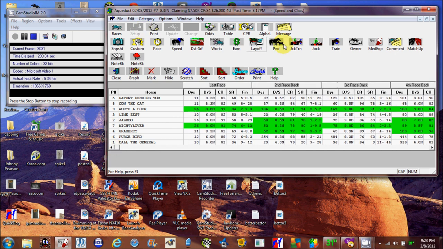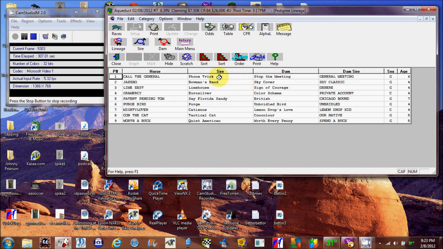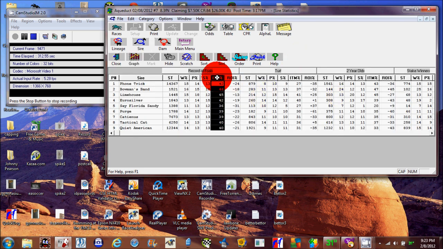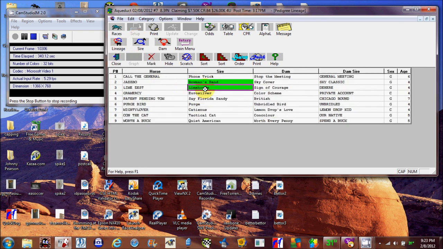Normally, if it was a maiden race or a juvenile race, I would check the pedigree. I'll do that for you right now, although I do not use that in races that are not maiden or juvenile. Record of foals. I usually highlight entries that have sires with in the money percentages of 40% or higher, and they have to have had at least 1,000 starts. So nice pedigrees here on 2, 3, 1, 4, and 8.